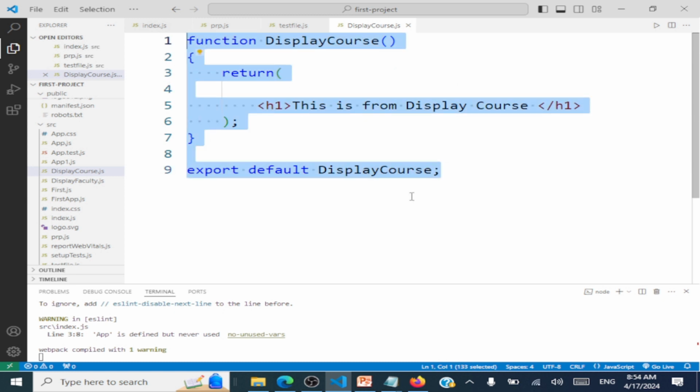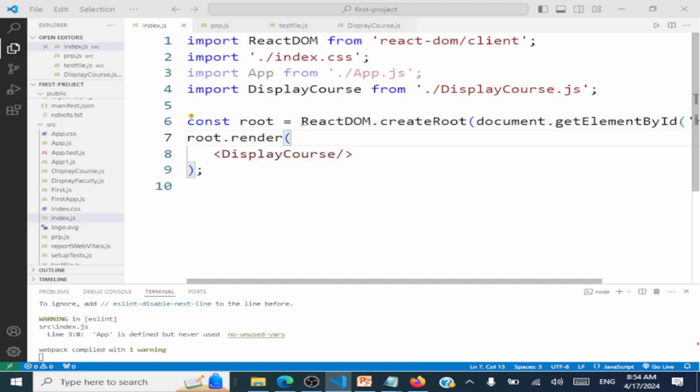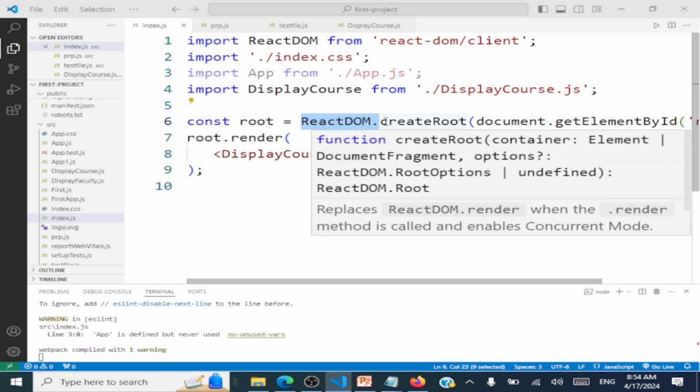Here we don't have any function like create node, create text node, append child. So there's someone who is taking this code and converting it into actual JavaScript code so that the actual DOM can be manipulated. That is this particular code we are seeing here. React DOM takes care of all those things, taking your React component and converting it into JavaScript code that will actually impact the actual DOM.